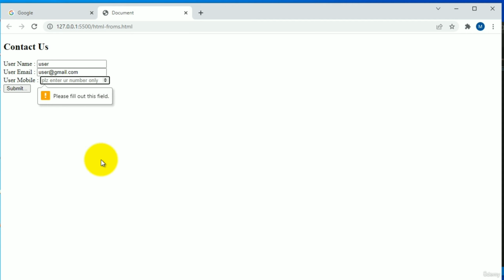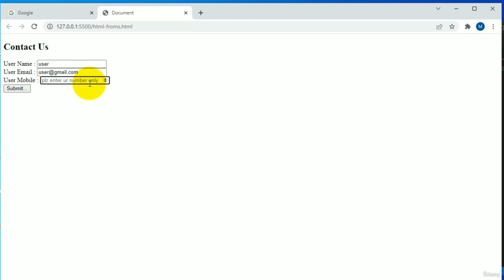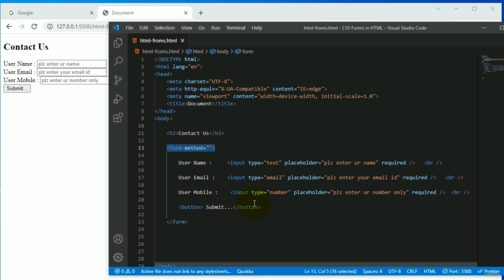Fill out this field. So what is happening is, whatever input type is there in this field, this required will validate that one and will guide the user, please enter your specific email and mobile number, etc. So here you can see, I will provide some number also, and after submit, it will submit it. So whatever information the user inserted will be submitted, and that kind of functionality will be handled by this form only.